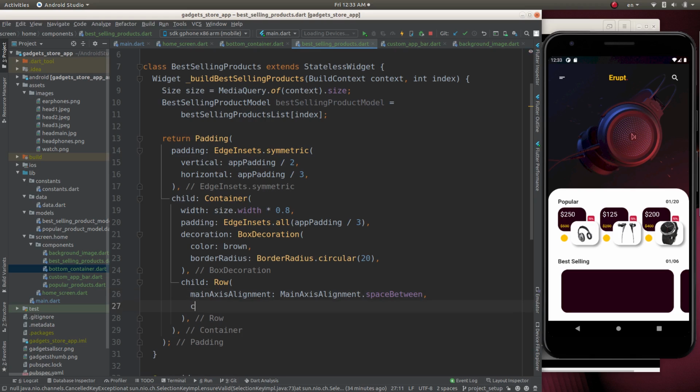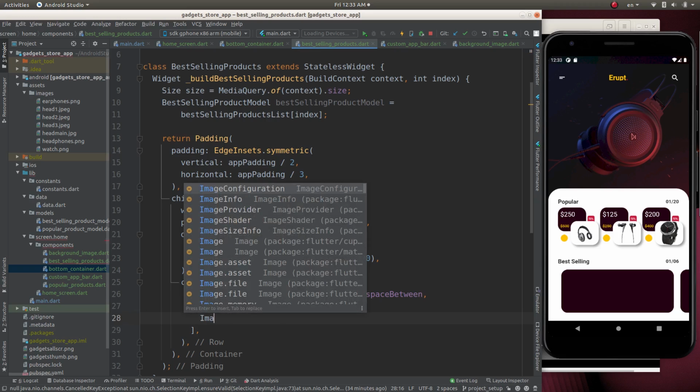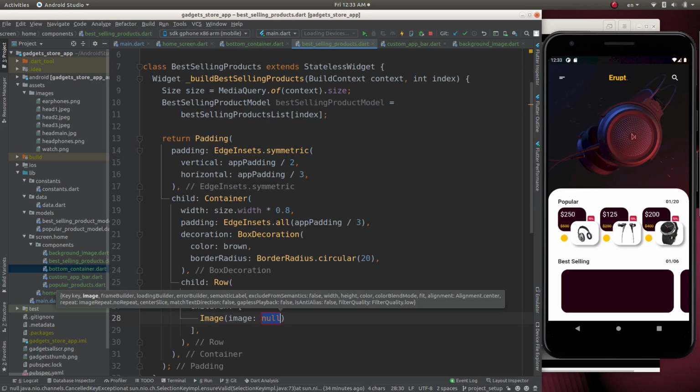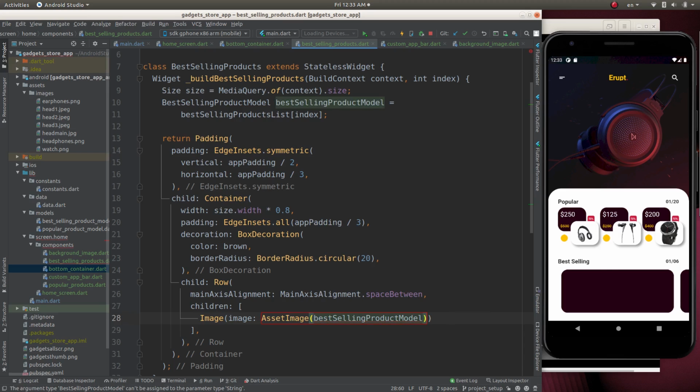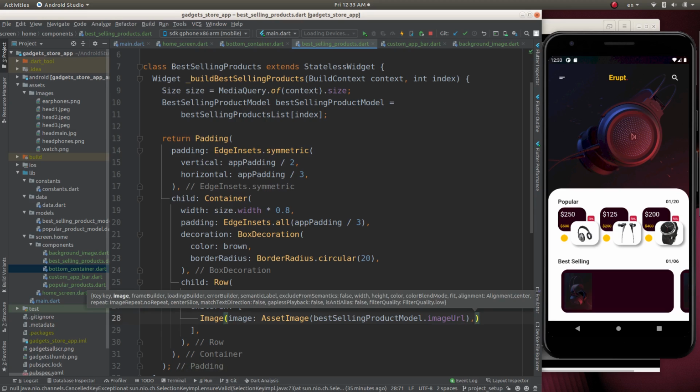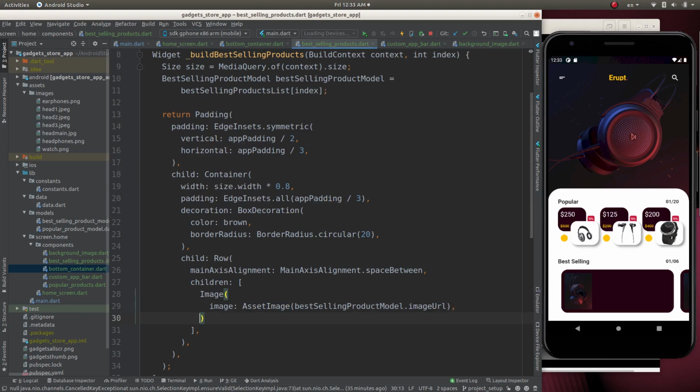Next, children. First children will be image. Image will be network image, best selling product model dot image URL. The image has come.